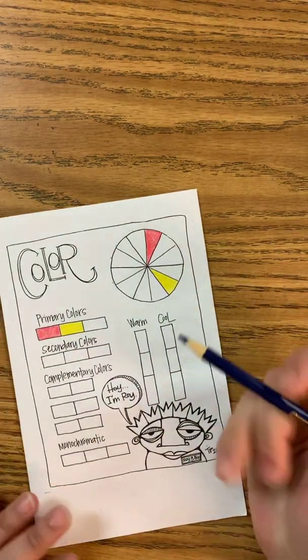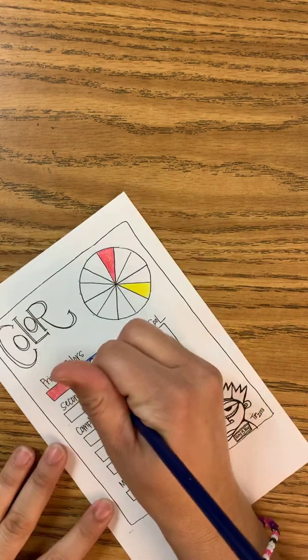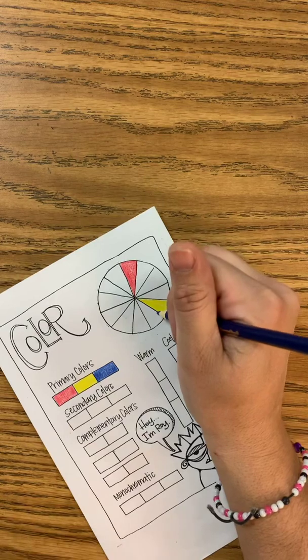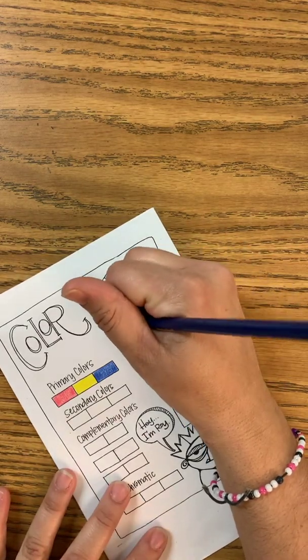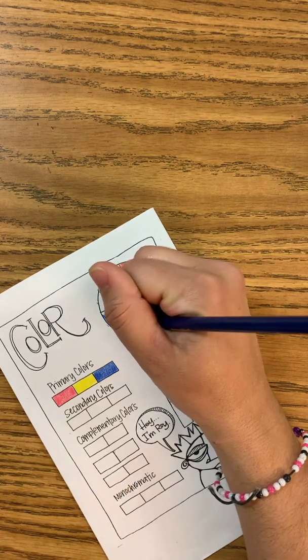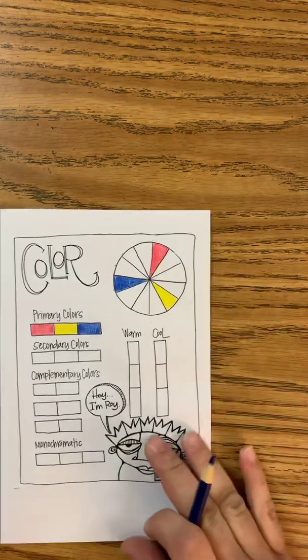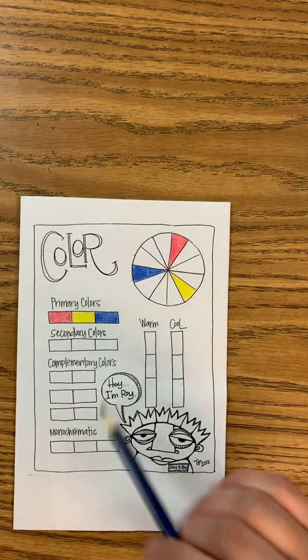Then I'm going to move over to my blue, and I'm going to color in my last primary color. Then I'm going to go over to my color wheel, and I'm going to skip 3 again. 1, 2, 3, and I'm going to color in my 4th one. Great. Now that my primary colors are done, I'm going to move on to my secondary colors.